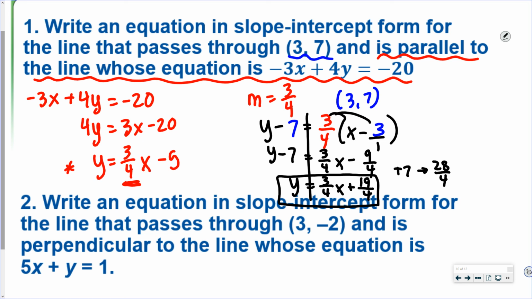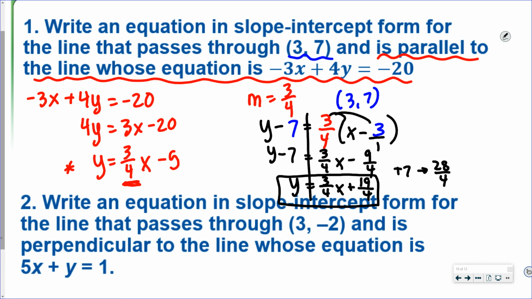Okay, so a lot of the times people like to use the same y-intercept. The only thing you're taking from that statement that it's parallel to that line is the slope. That's your slope in disguise. They're telling you what the slope is. We didn't have to do any slope formula to calculate it. We just had to do a little bit of reorganizing the equation to figure out what the slope was.